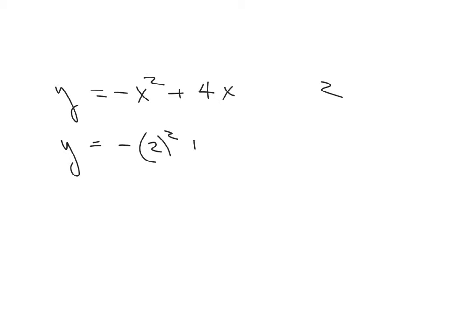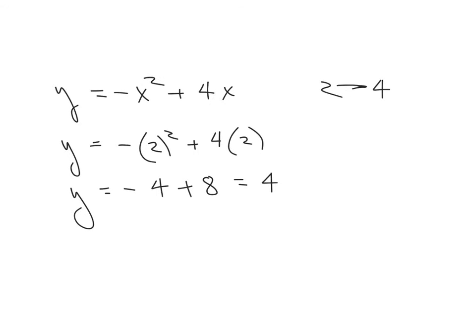B, on the other hand, in example 4, y equals -x squared plus 4x, it does not matter what number you put in for x. You're going to square it, take the opposite of it, and add 4 times that number, and you will only get one number. So if I have y equals -x squared plus 4x, and I decide that x is 2, y equals -2 squared plus 4 times 2, I'm going to get 4 for y. Okay, and that will always happen. It does not give you an option for a second value for y. It gives you 2 for x, you get 4. You put any other number in there, you're going to get a single value.